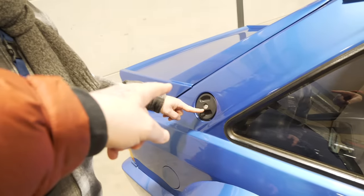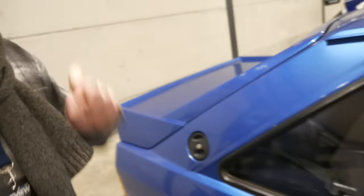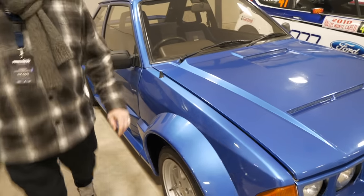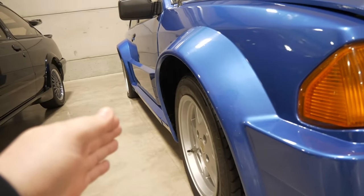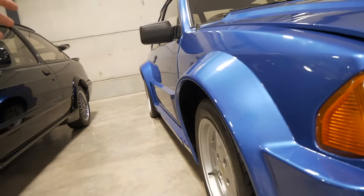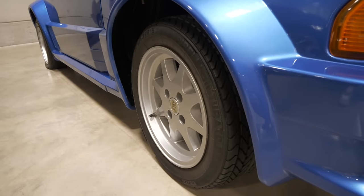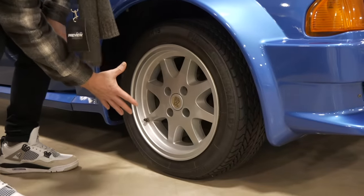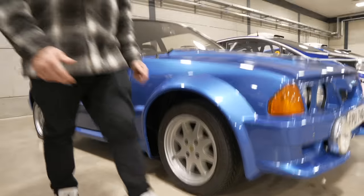Up here is the fuel filler — it no longer works so it got relocated up there. Come around and show you guys the rest of it. The front arch is insane. The wheels — we all talk about the wheels — they're actually stepped, so they come out so much wider, but returning to the original RS 7-spoke design with factory Ford caps. You can almost see where the wheel was just completely taken away and then replaced with that step.